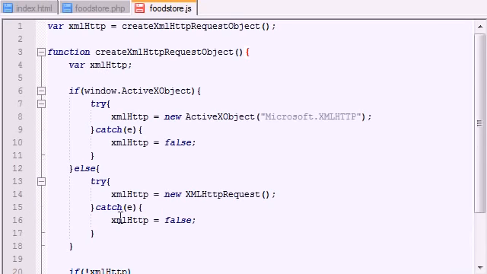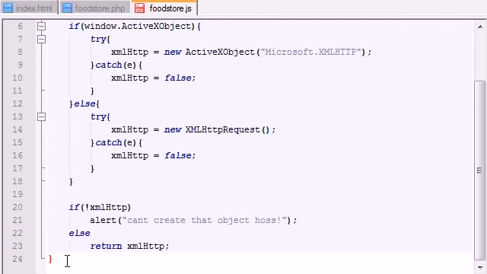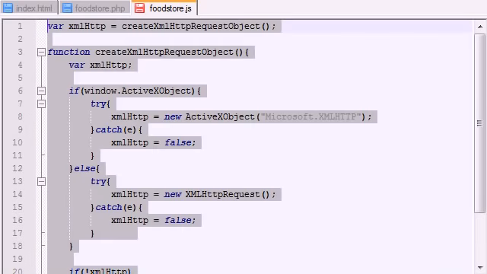So that's the very first function, and you're going to have this function in all of your AJAX programs. You only have to code this one time, and for the rest of these tutorials, all of the AJAX programs are going to use this function.